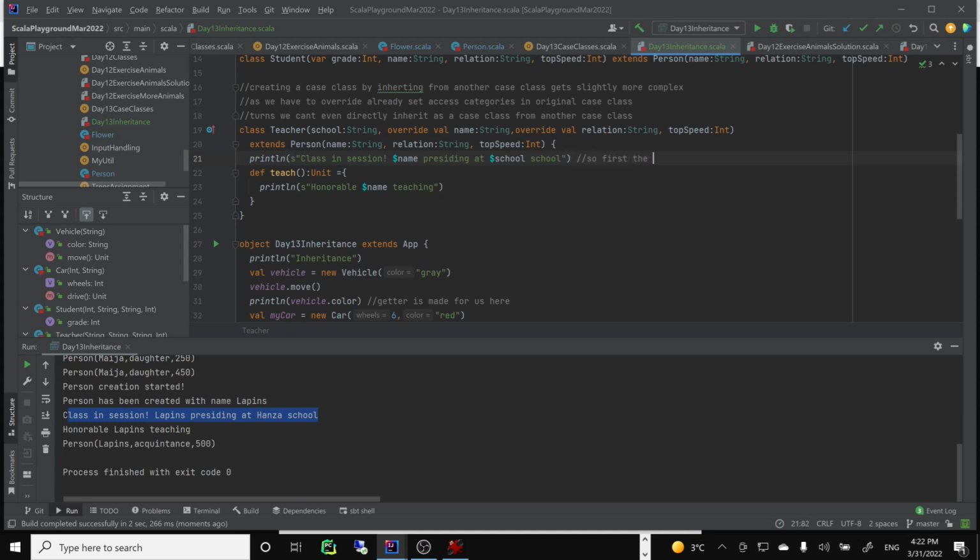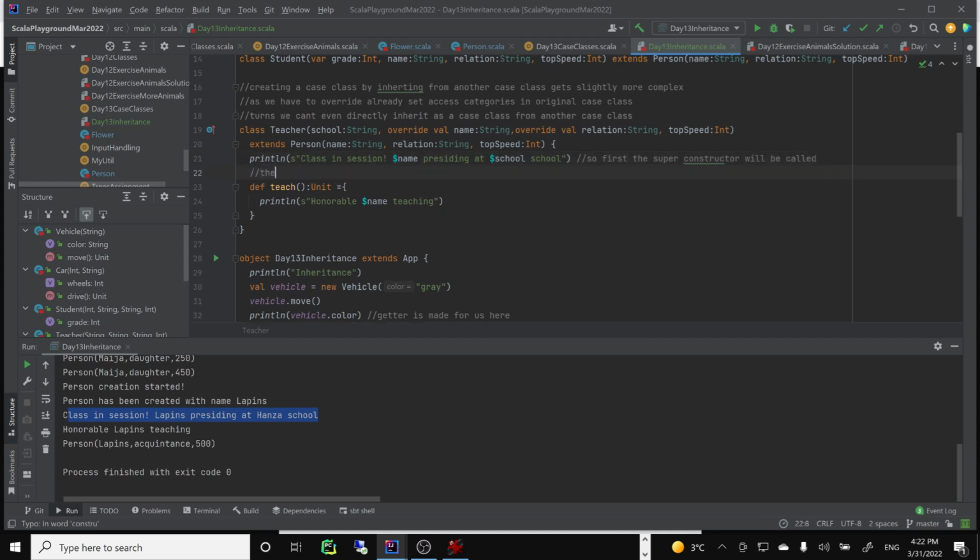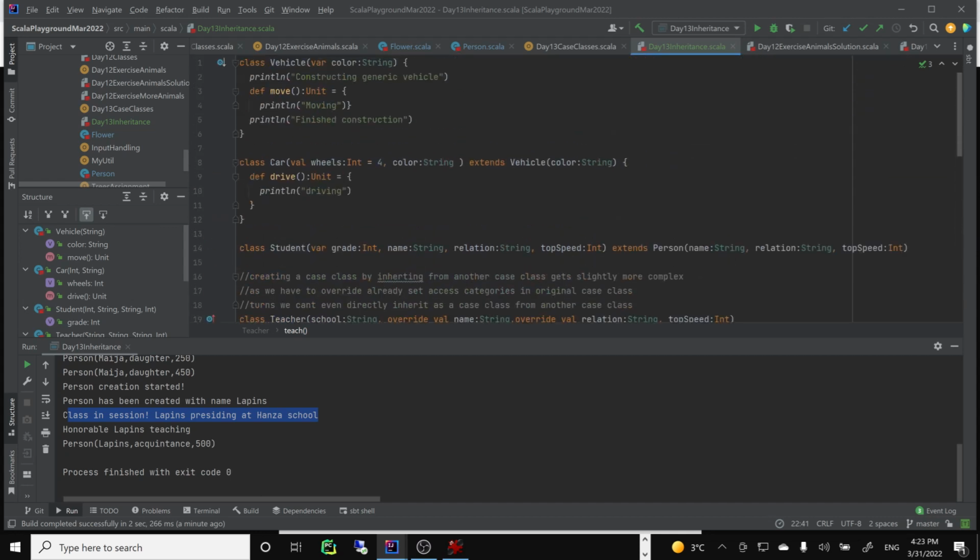First the super constructor will be called. Then we start our own subclass constructor, so to say. Since we are inheriting, your generic person constructor starts first, right?